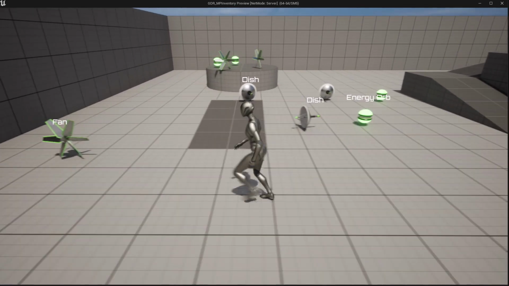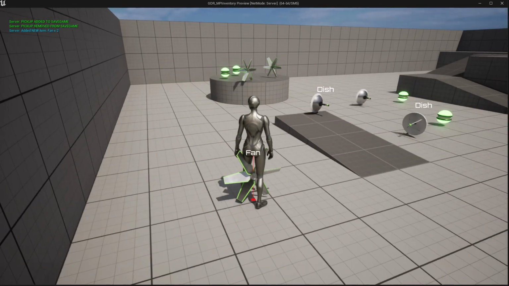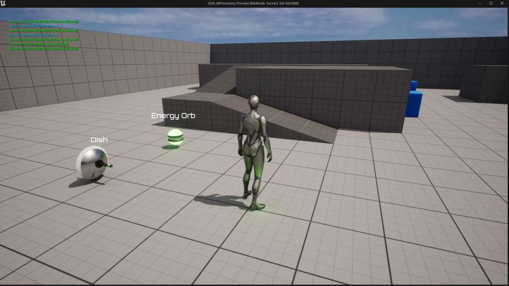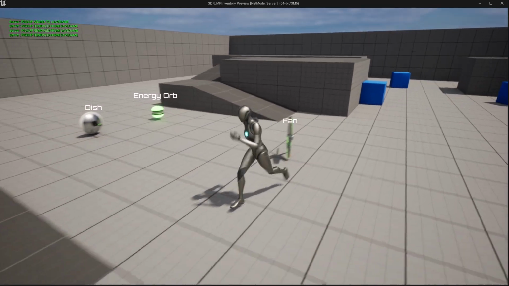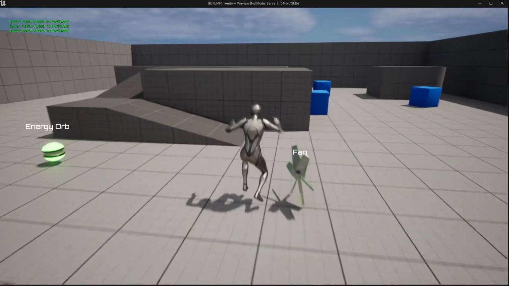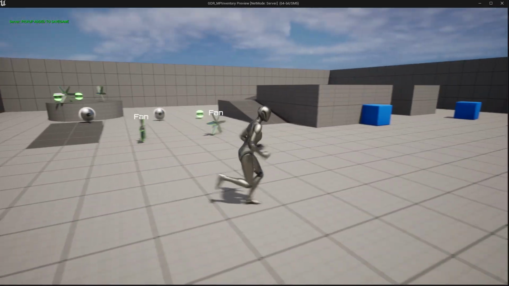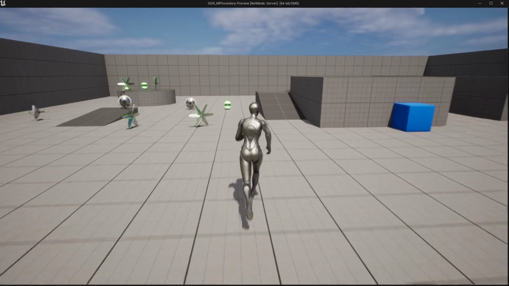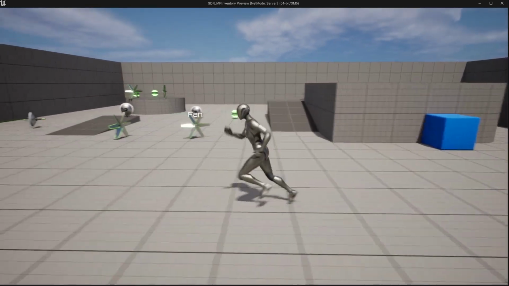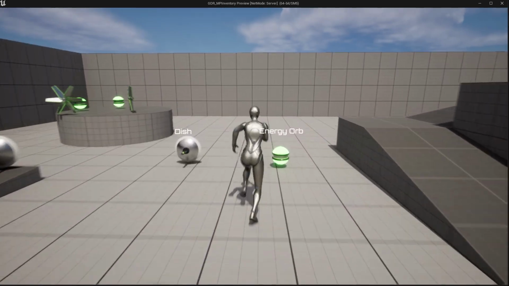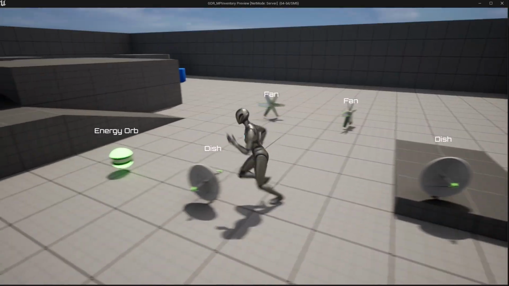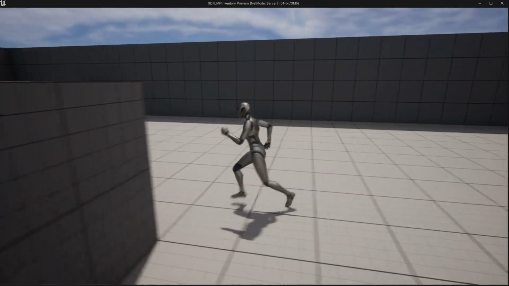So we're going to continue our inventory system and make sure that the player inventory will save and load. Right now if we pick up an object or drop it into the world, that will save on our world save game, and we're going to make sure that the player inventory saves as well. So if I pick up something and close the game and come back the next time, it will still be there. Then in the next episode we're going to start working on some widgets so we can actually see what's happening inside of the inventory as well. So yeah, that's what's up for the next videos.